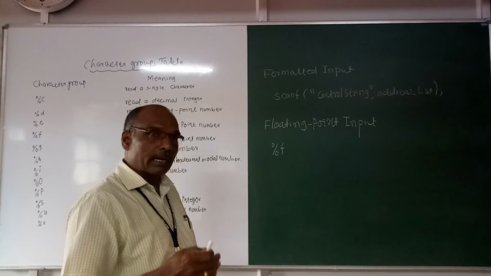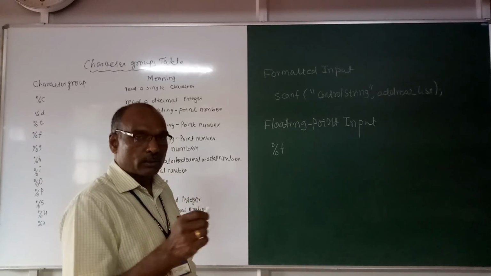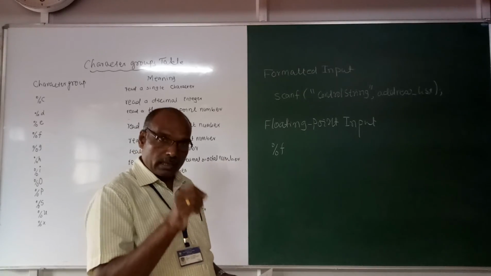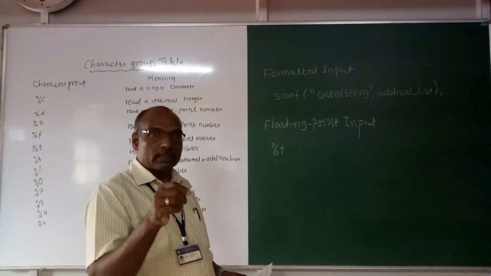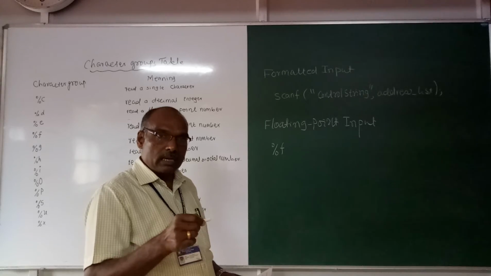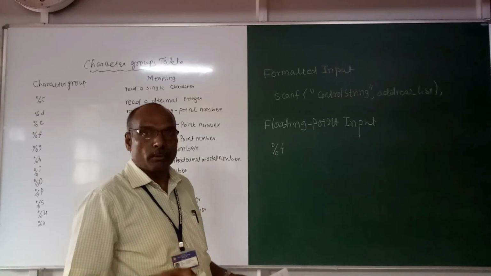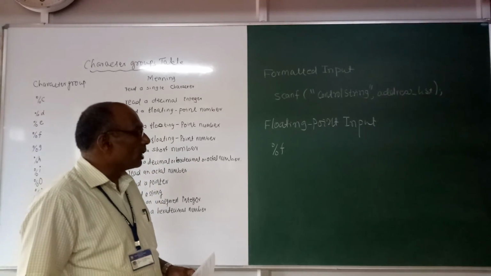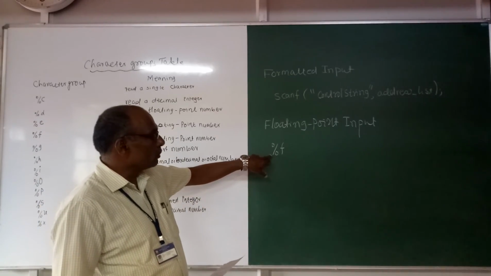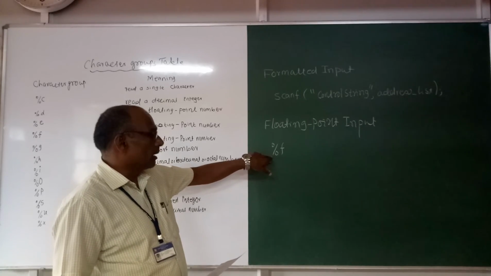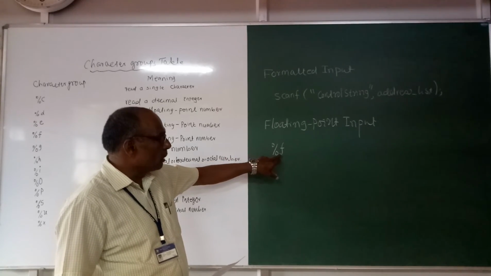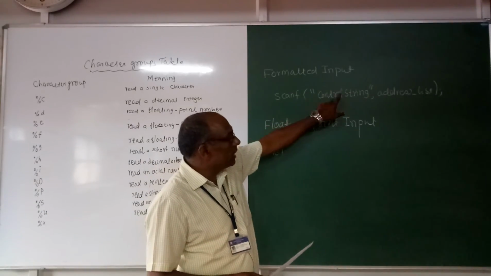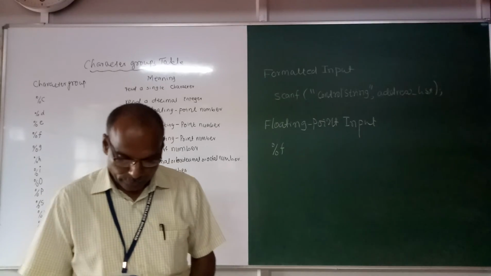Here it is written as exponent e to the power. So we cannot write in C e to the power as we write on paper, say 10 to the power minus 3, E minus 3. So that is called a scientific notation. So for a floating point input, if we want to feed the input as a real number, we write percent symbol and F as a field specification that should be written in a control string.